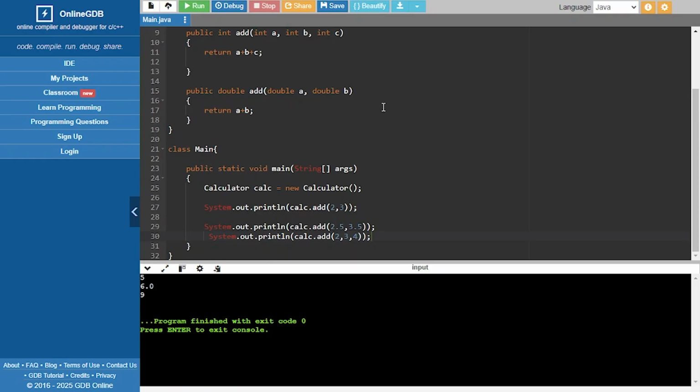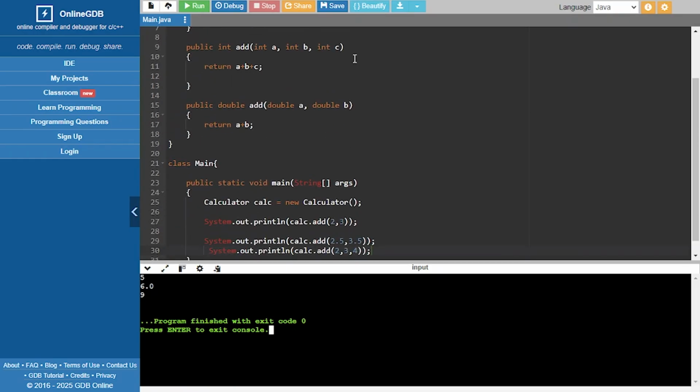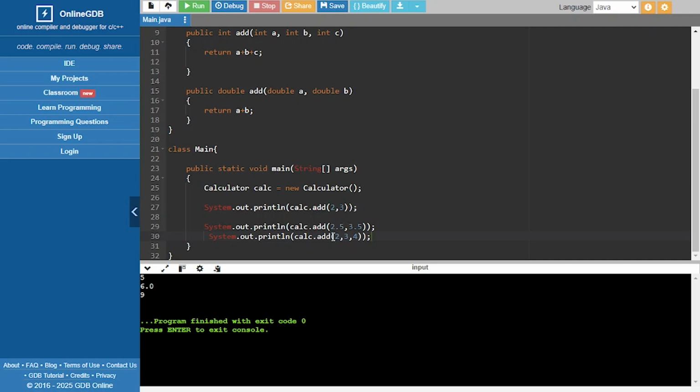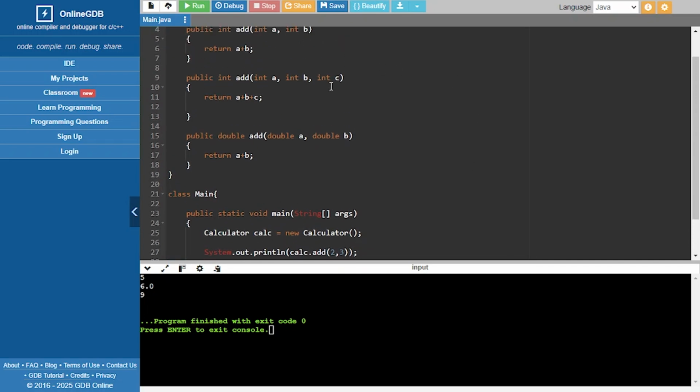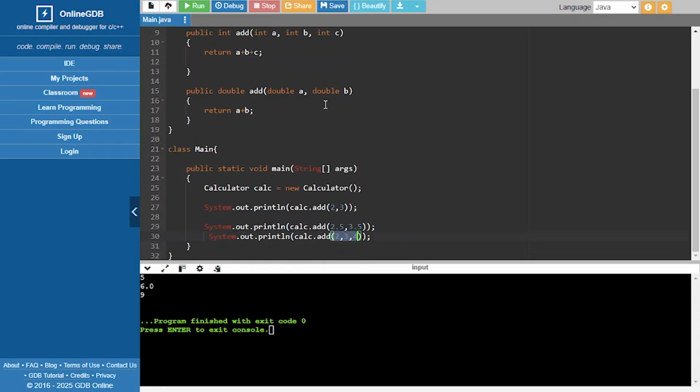As we know, 2 plus 3 equals to, it will go to this first function only. Now this function will go to the third function. Don't think that if we have called it here, it will go to the second function. No. 2.5, 3.5 is of data type double, so it will call the function of double data type itself. Similarly, this function is having three parameters, so it will look for the function which is having three parameters, and it will display there itself.